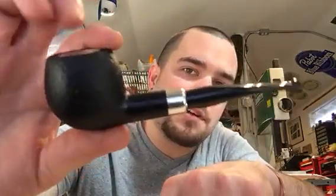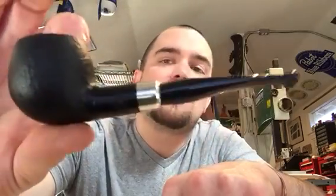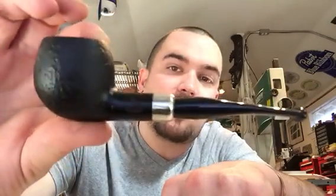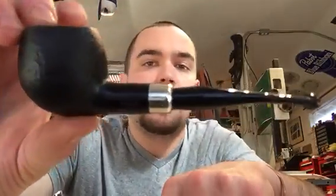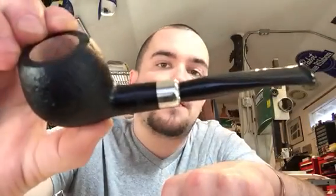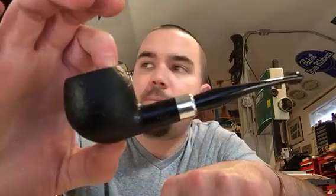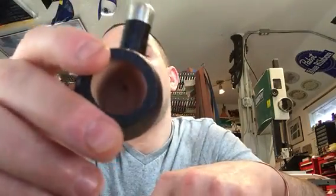First shape is the Prince. A lot of guys are going to be grumbling, 'Oh, that's not a prince.' This is my prince. It's hard to get the stems made and super available in a really clean prince shape, so we had to modify a little bit. All these stems are made for me by the factory, like the pipes are. These are to my specifications, to my prototype. So, there's the Prince — nice little shape. If you want to check the measurements and the weights and all that, those are all at morganpipes.com. These are less expensive than the rest of the line.